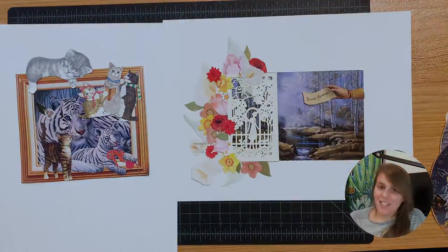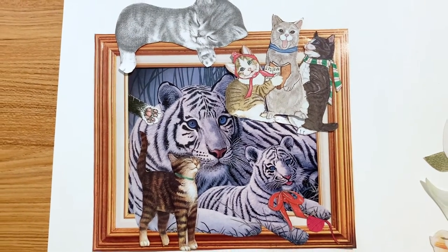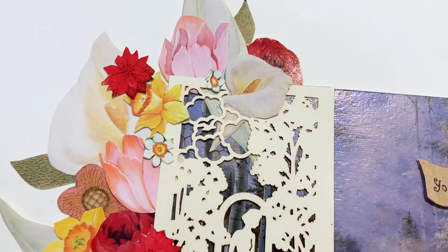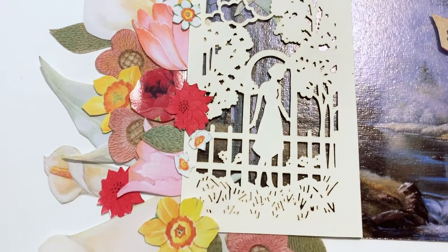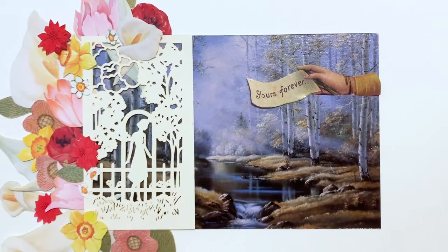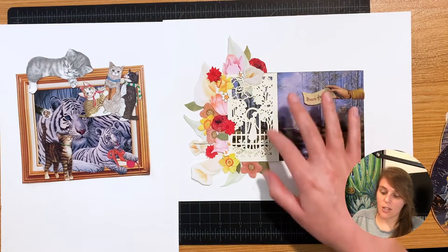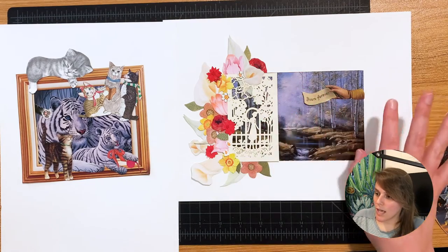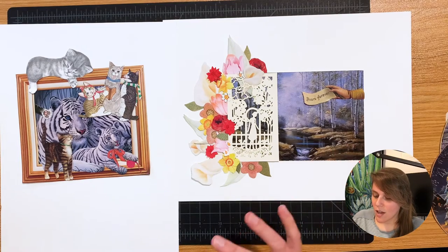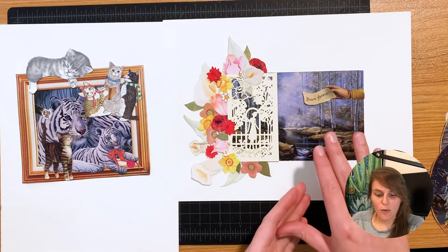Here are the two collages we created today from my little mystery box challenge. Overall I think these turned out decent, especially given the challenge. I'm so used to the books and materials I normally use, so throwing all that out the window was really hard. But I did learn a few things. I definitely love the different textures going on in this piece — the oil painting has its own texture, the paper cutout has its own texture, and these flowers have a cross-stitch texture from a specific greeting card, which I've never really thought to use before.